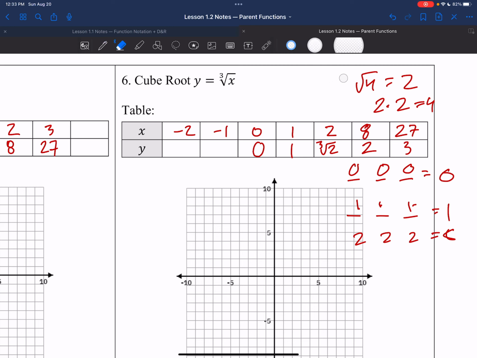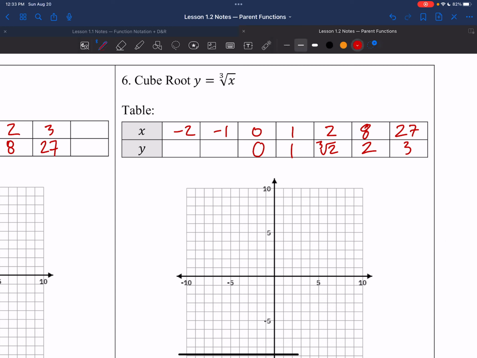Now, how about the cube root of -1? Now, is this like the square root where I don't get a real number? So we ask ourselves, is there something times itself again that gets me -1? Well, I know that 1 times 1 times 1 gets me 1, but that's not negative. What if I make it -1? Does -1 times -1 times -1 equal -1? Oh, hey, hold on. It does. So it's -1. And incidentally, the cube root of -2 is negative cube root 2.